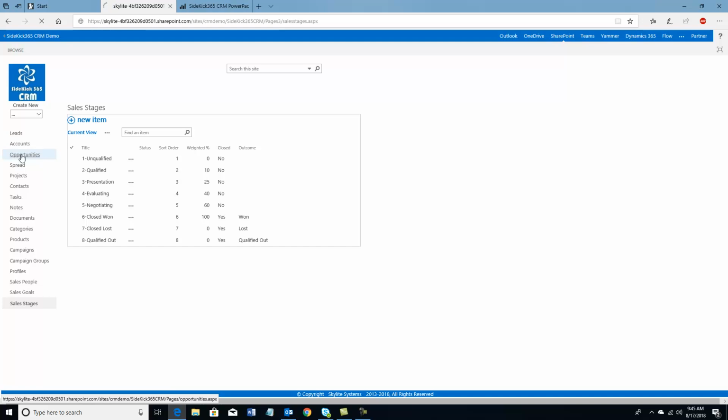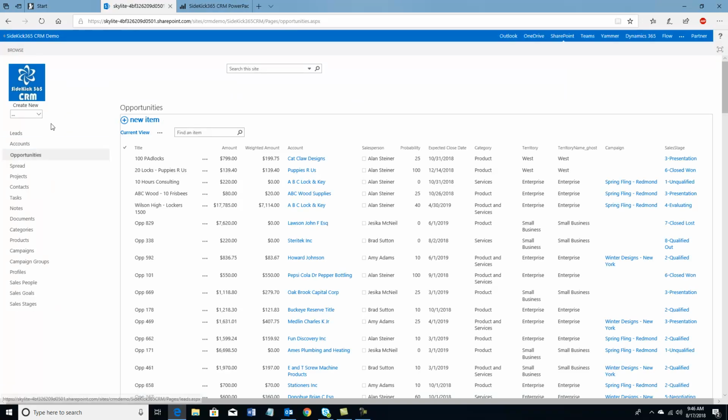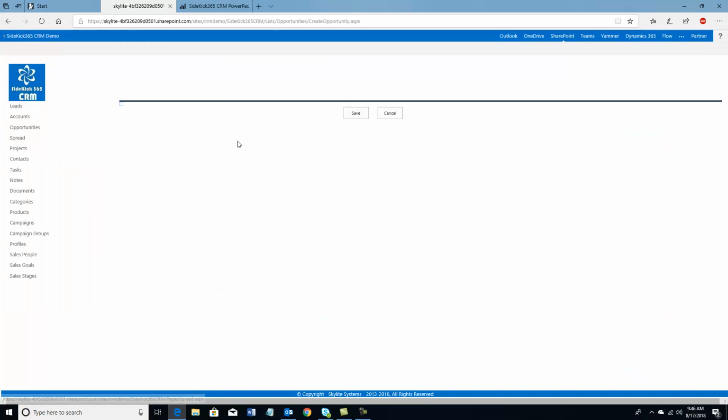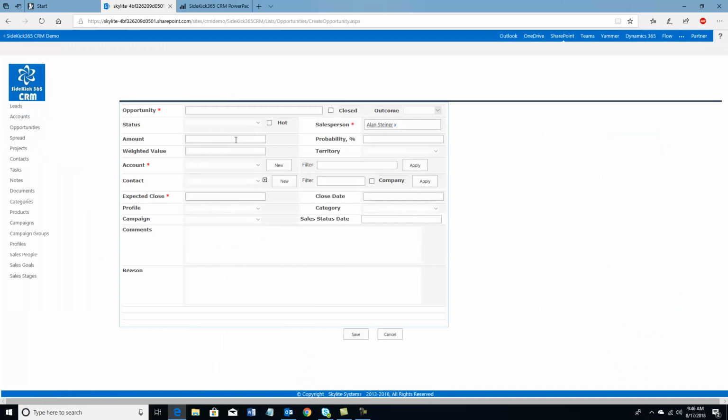and they're used within the opportunities again. So if I go in and select an opportunity and I do the drop down on the sales stage, let's go ahead and make a new one. You'll see that it's pulling the sales stages from that list. So if I come in here to my sales stage, which is going to be my status, there they are right there.